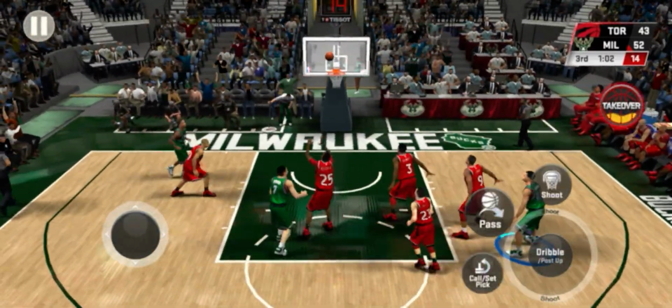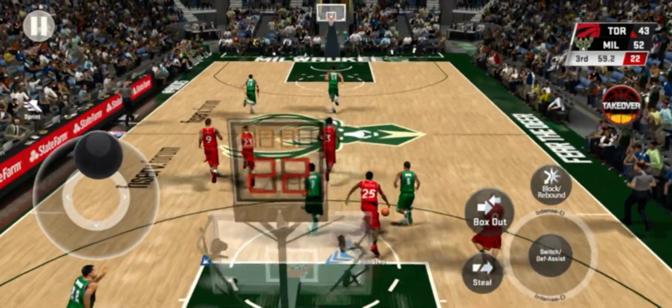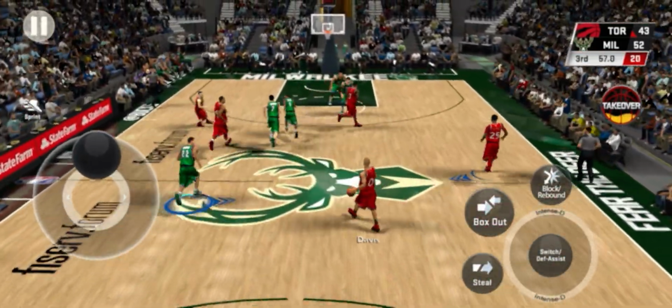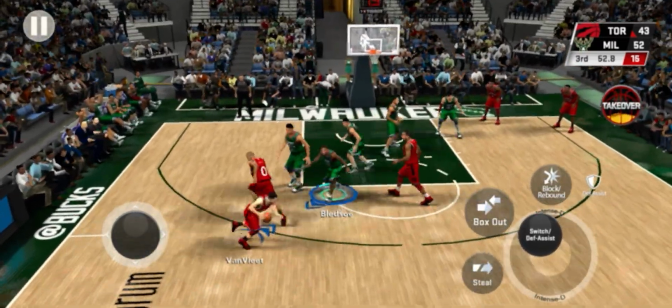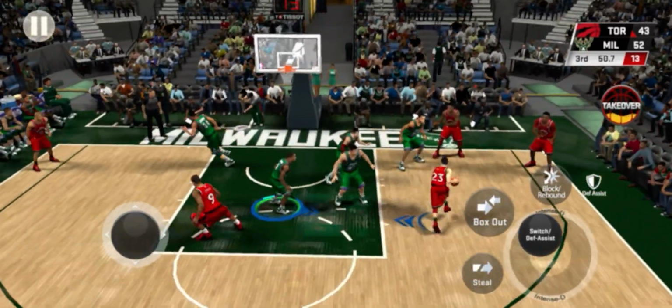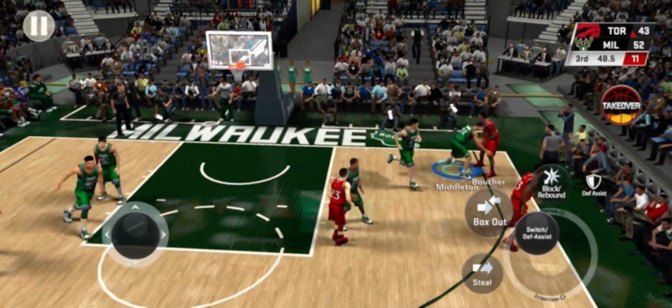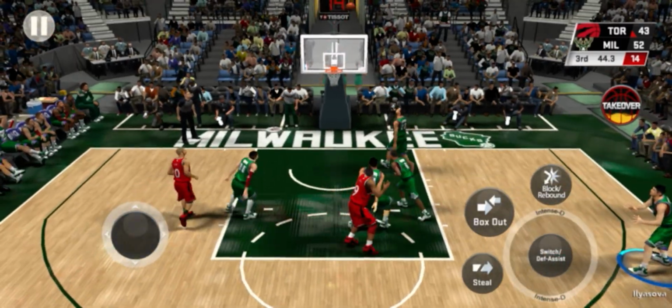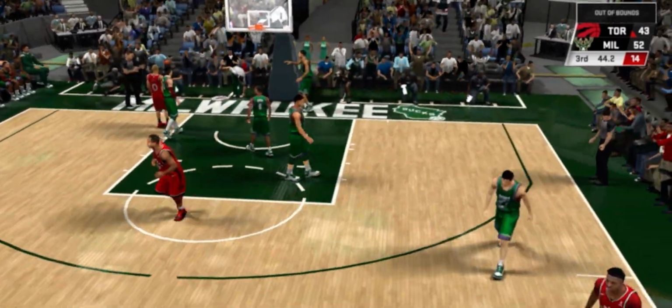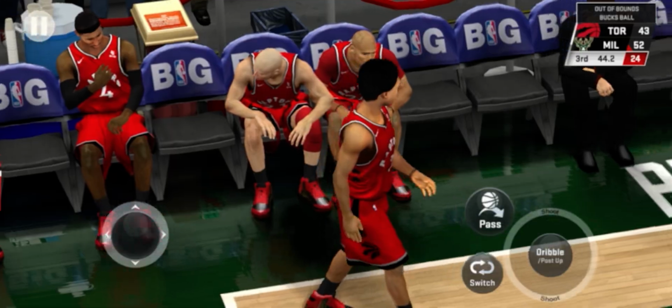Tries from 16. Cannot hit. Now here is Davis. Anunoby. Out of bounds. Milwaukee takes possession. The Raptors making a switch here.